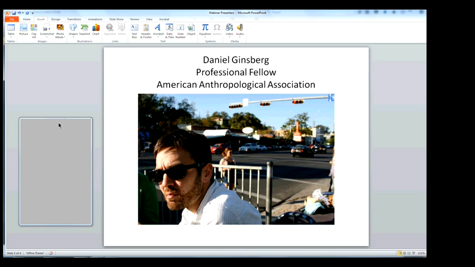So the first thing I would say is that in the AAA, our members who are working outside of academia are equally split between nonprofit, government, the private sector, doing research in some non-faculty role, like working for a nonprofit research institute or museum, or being self-employed as independent contractors. And so all of these different sectors of employment are things that are open to us as anthropologists and as linguists also.